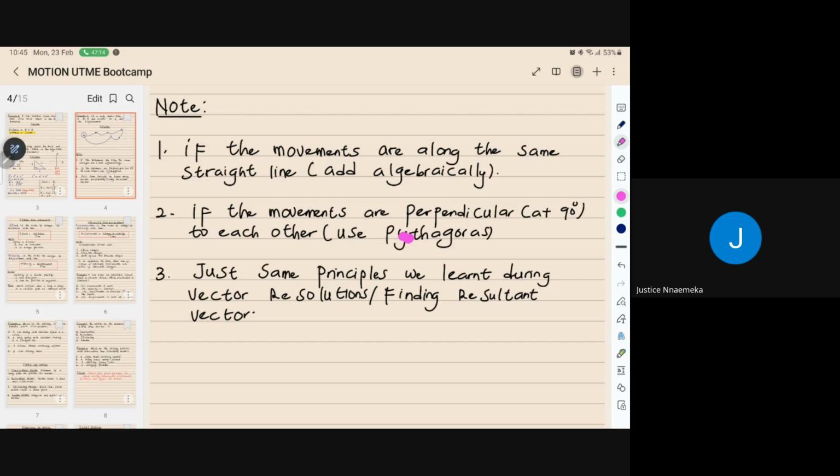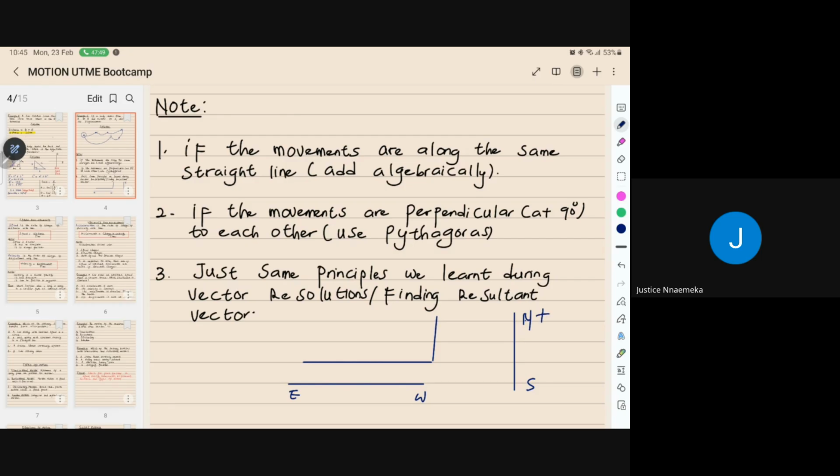So when the movement is perpendicular, especially when you're moving from the east to the north, or anything that entails you leaving the straight line to go to another coordinate, that will make it perpendicular. But when you maintain the same coordinates, if you are moving east to west, or west to east, the same straight line, or another straight line, let's say you're moving north to south, and then south to north again, you see the same straight line, right? So you just take into account the sign.